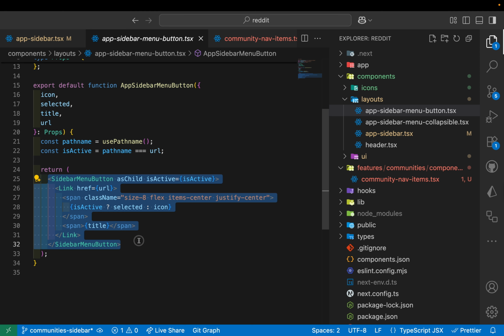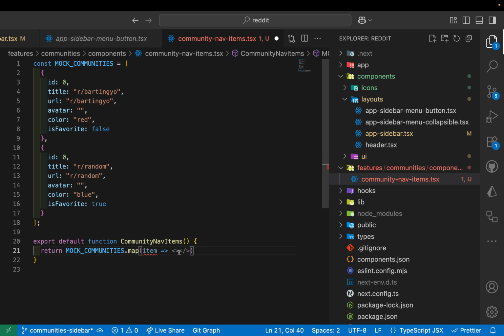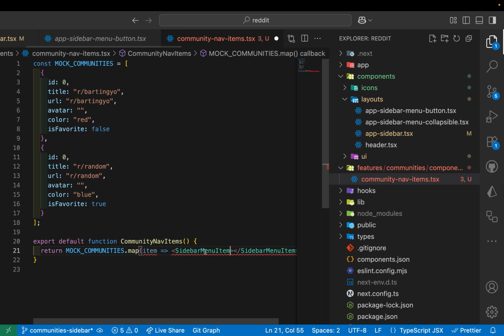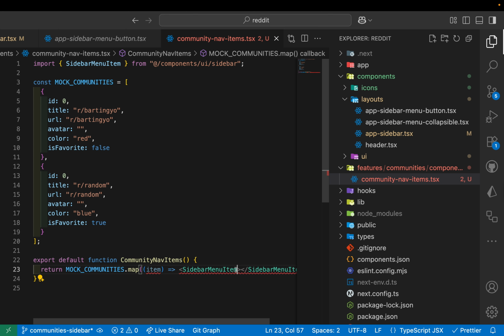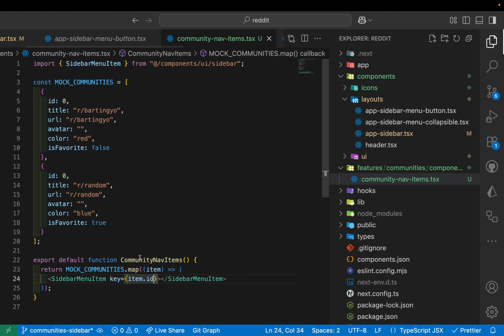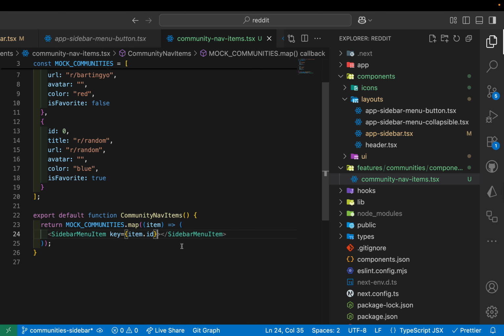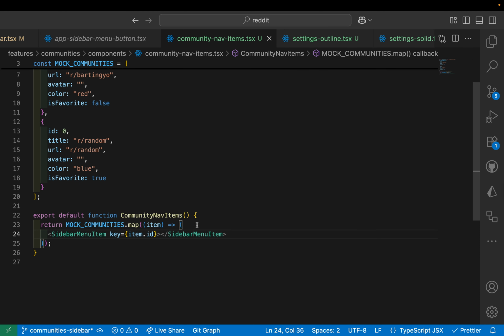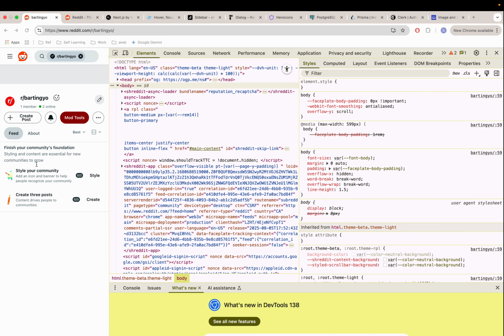I know there will be some similar code existing in the new component, but I'll just push forward with that. Okay, so here sidebar menu item, and then we make sure to have the key that is item.id, right? ID is always a unique identifier, and then inside here I'll be creating from scratch for now.